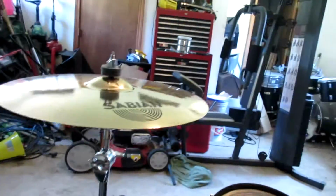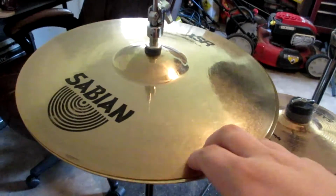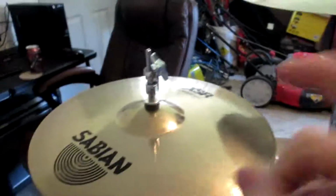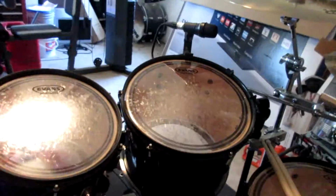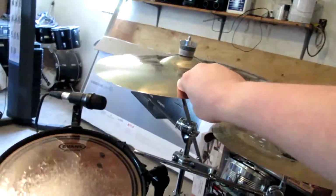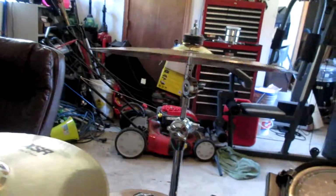But then these, I got these first. No, I got the ride first, then these, and I stuck with my B8Xs and my ZBT. And then when Christmas came around, I got that, and I just got these a week ago. And I love these. They sound great.